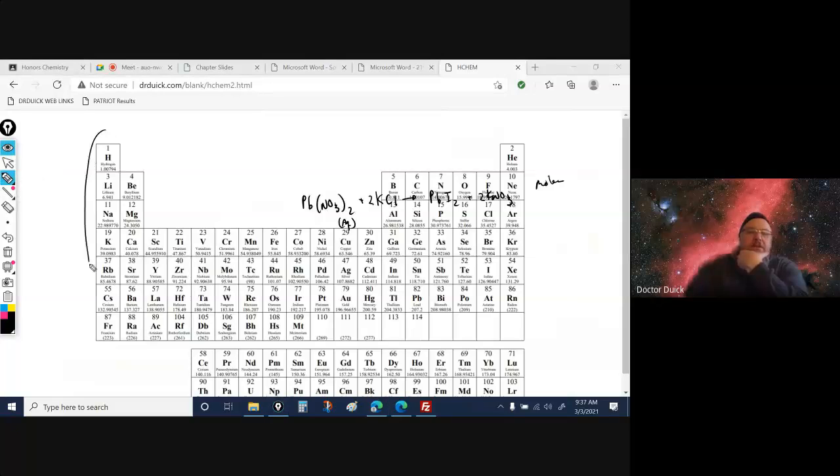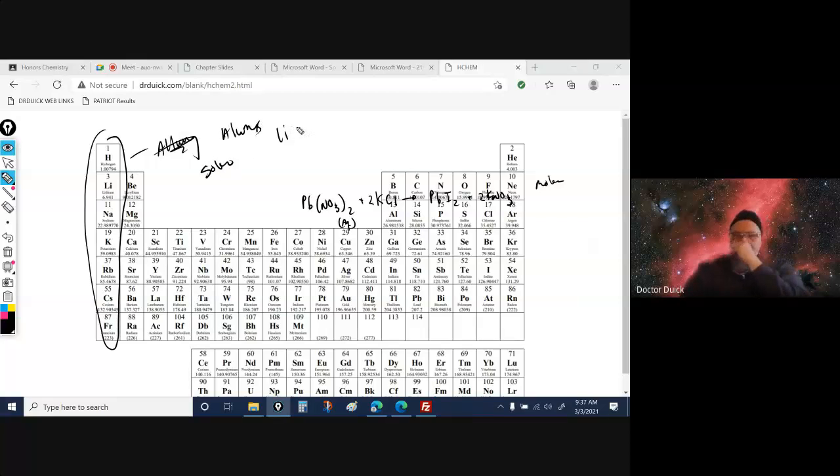Anybody in this table right here, they are always, is that how you spell always? No. Always soluble. So if it's lithium, such as lithium nitrate, LiNO3, sodium nitrate, potassium nitrate, rubidium nitrate, cesium nitrate, francium nitrate, or anything these guys associate with, they're automatically soluble. They're always going to fall apart in solution, right? So that's just something that you'll see when you do these chemical equations. They try to keep it like this.